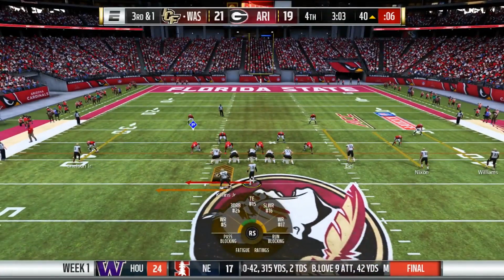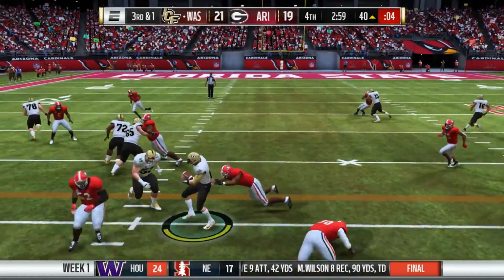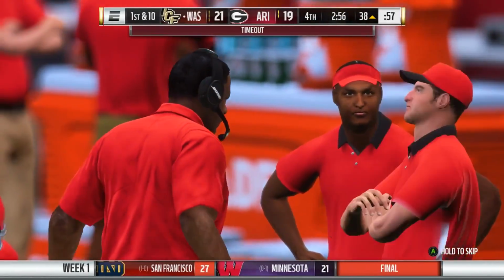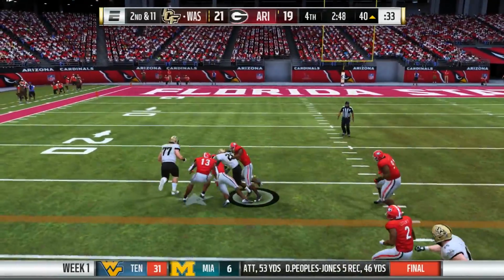This could be done, but we are going to attempt an option. We need 1 yard. Cut it right up the middle. We're going to break a couple tackles. That's a first down. Bro, I've never seen a quarterback break so many tackles. Killins Jr., what a carry.